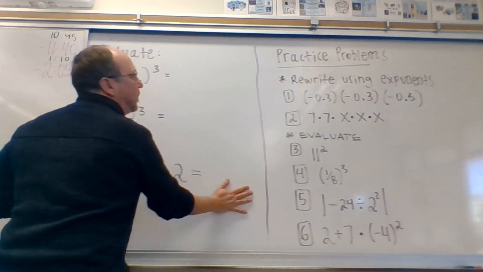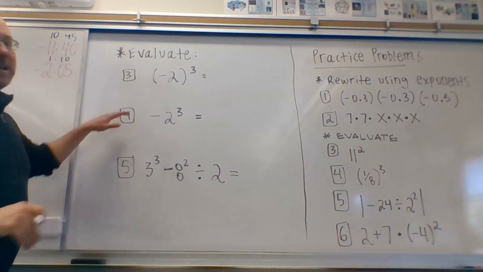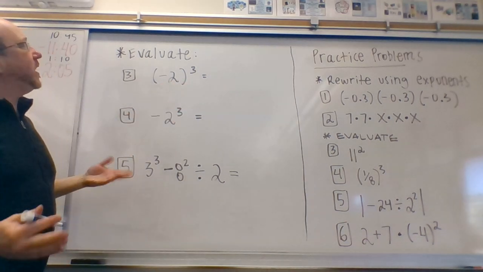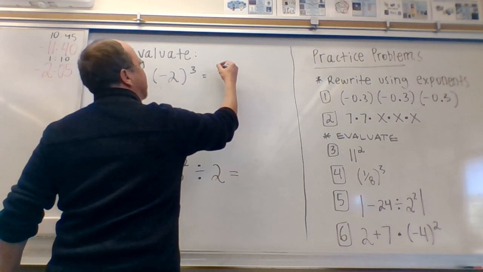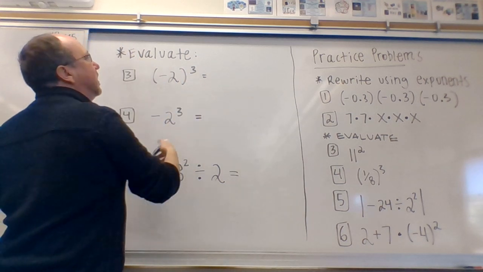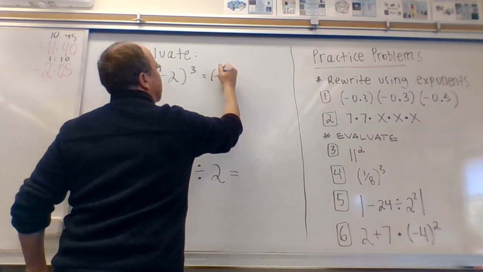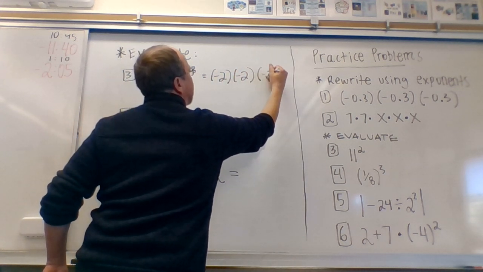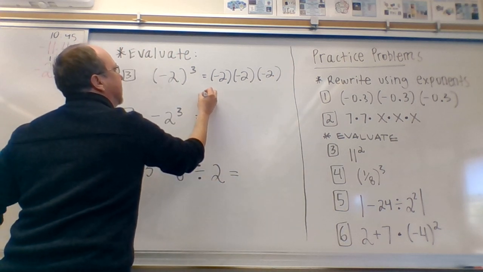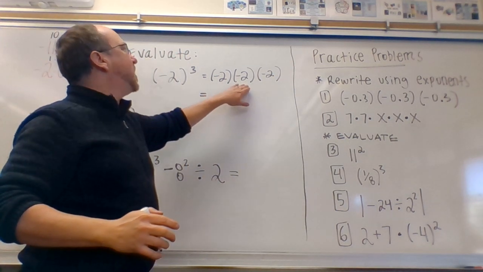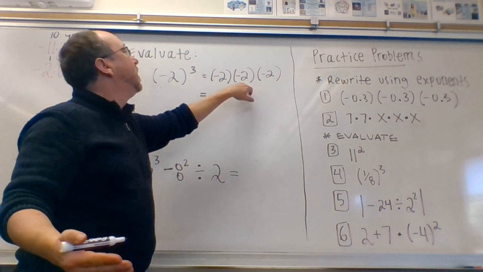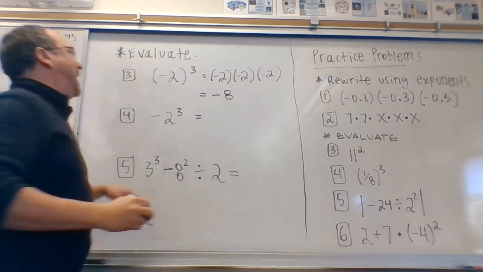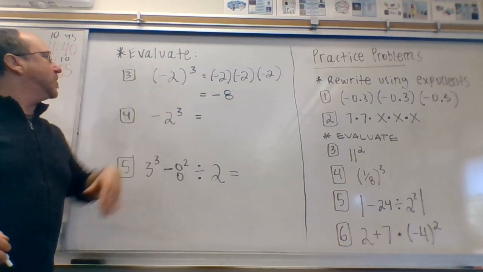A couple other ways that we'll work with exponents. If you have negative 2 to the power of 3, what is that? That is saying now we want to evaluate, so not just expand it, which is negative 2 times a negative 2 times a negative 2. I'll do that, but also then give the answer. So a negative 2 times a negative 2 is a positive 4. 4 times a negative 2 would be a negative 8. So those things are equivalent.